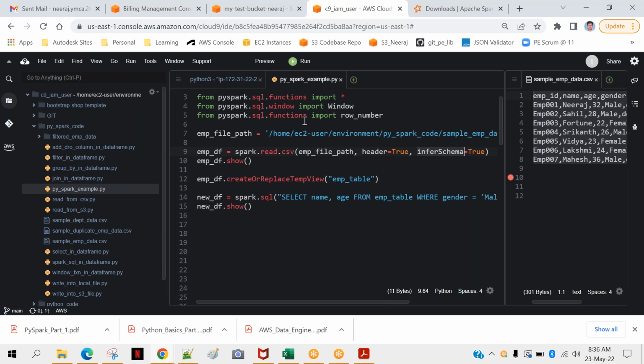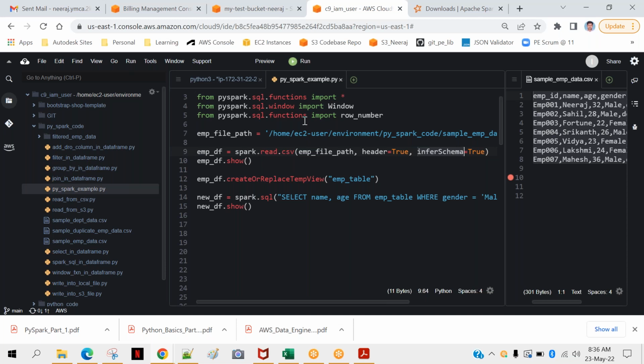We don't have to declare that. I will not tell Spark that age is a number and name is alphanumeric. Spark is smart enough that it will analyze your data and automatically decide that, okay, this age contains all numbers, so it will declare the data type as integer or number. If you're using some float value, suppose some amount 2.50, 3.75, it will automatically take the data type for that. That means infer schema.